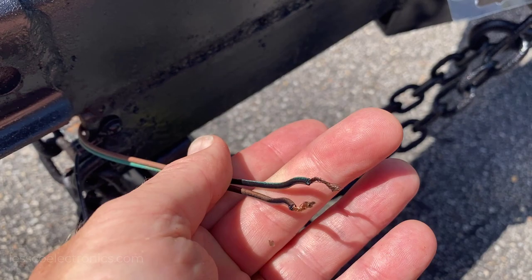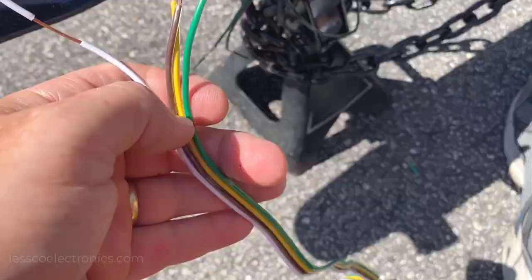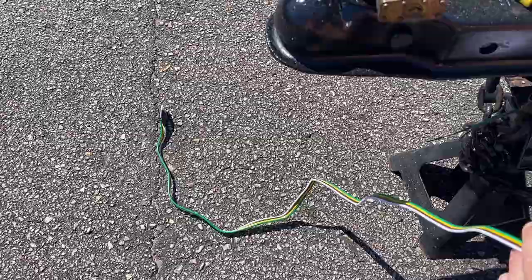I already painted the whole frame and got some overspray on here, plus there's old corrosion — make sure you cut them off, clean them, and start fresh with new copper connections so you're not going to be disappointed with unstable lighting because the connections are poor. Take the extra second, cut the wire, make sure it's clean. When you reconnect your four-pin flat to the trailer side, make sure you're leaving yourself at least two and a half to three feet of slack so the truck can turn left and right without yanking the wires out.